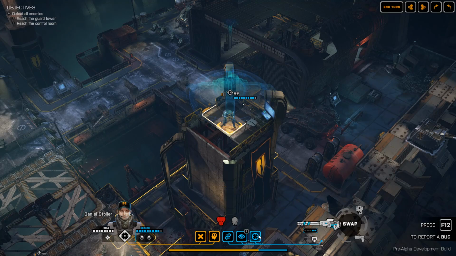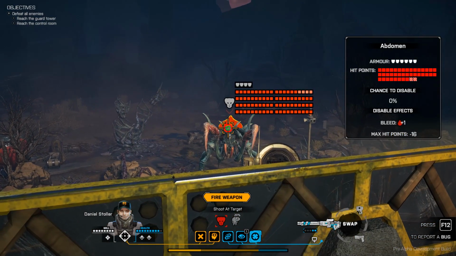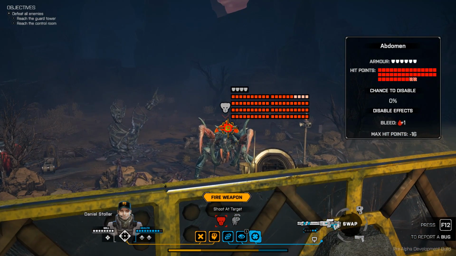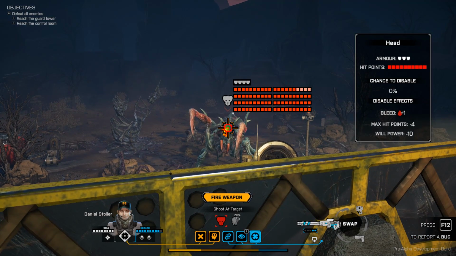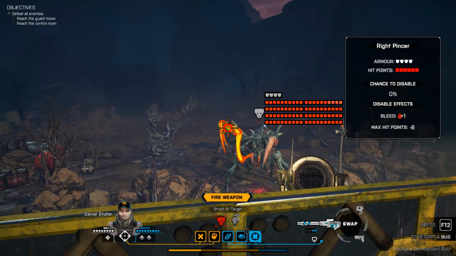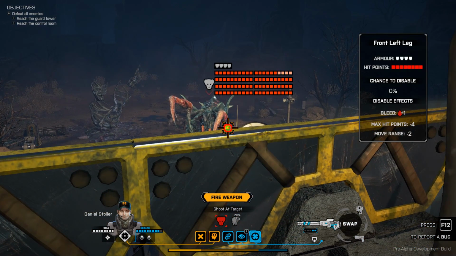Now, fortunately, my sniper's in a good position, because my sniper can basically immediately take some pot shots. Except, here's the thing. Now that we're actually going up against the boss, we actually have to manually aim. So we have to figure out what we actually want to take out here and how we want to try and disable her as time goes by.